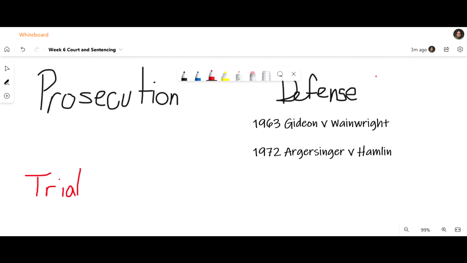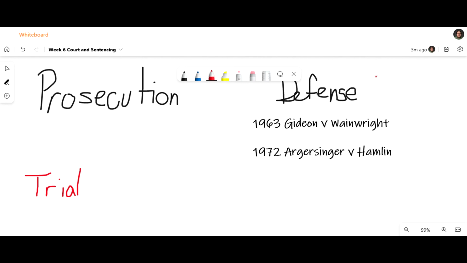Typically, a prosecution doesn't proceed unless they feel like they have enough evidence to prove this. So statistics show most criminal defendants who take their case to court or to trial are found guilty. Plain and simple. That is just data for you. If it goes to trial, it tends to be a guilty. Okay. And so some of these ideas I think you probably will be familiar with.